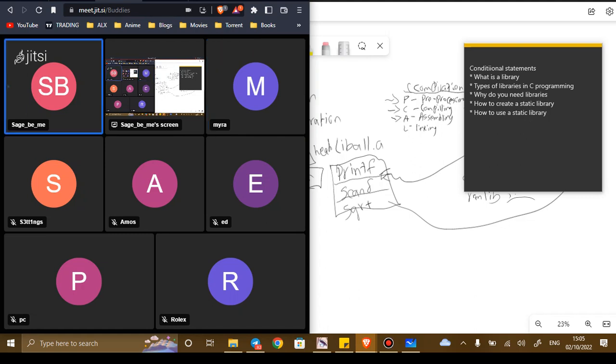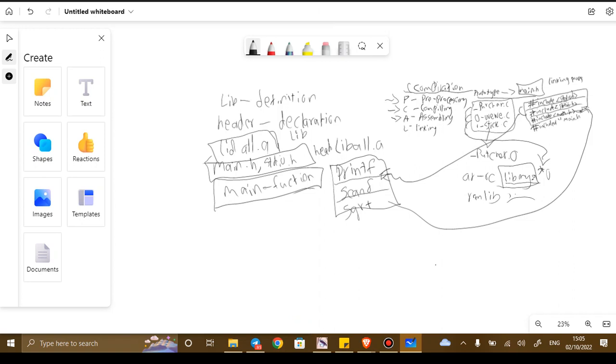So for a program to run, before pre-processing, compilation, assembling, and linking happen, you should have a library there.